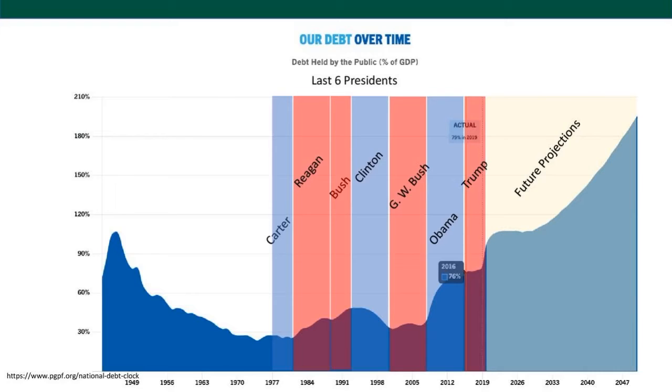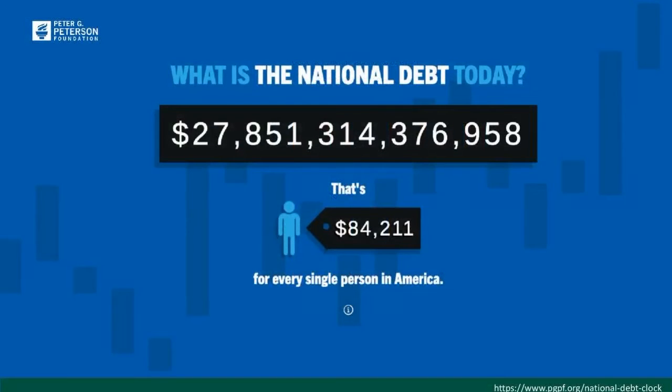So now we're in a different era. The projections that they're looking at right now is that the debt is going to continue to go up. That's kind of worrisome for us, but one might ask, well, okay, the debt's going up. What are we going to do about it? Well, we'll talk a little bit about that. The first part, though, is where's the debt?